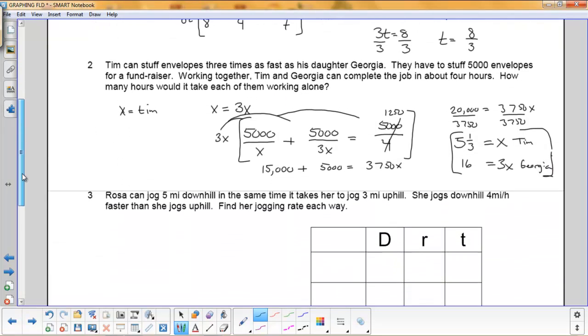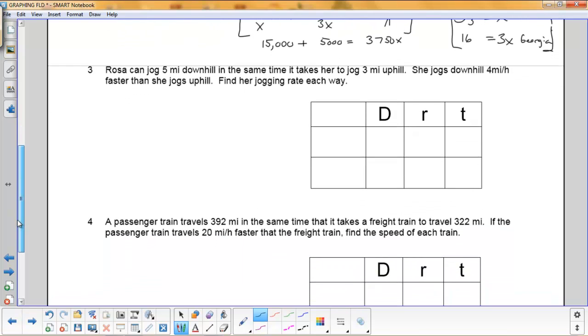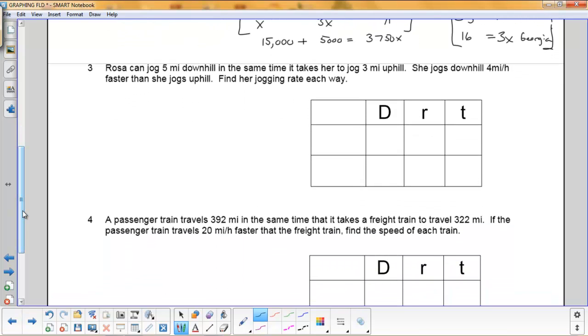The next style of problem that you're going to run into are rate problems. That's these two problems that follow here. What I'd like to do to help us with this problem is I'd like to take a look at this distance rate time table that I've put together for us here. If we set these problems up in this manner, it makes them a lot easier to solve. All right? So we're going to go downhill and uphill. That's what we're going to fill into our table to help us understand which way we're going here.